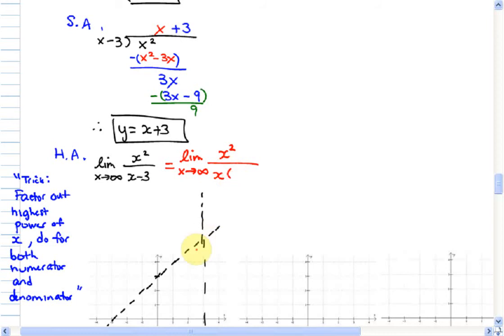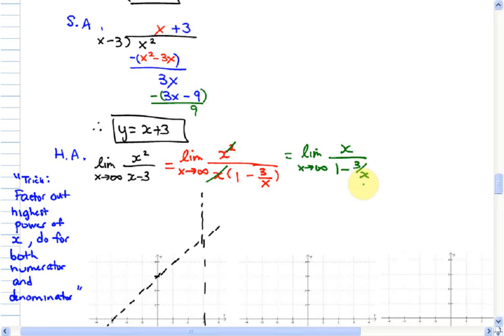Factor out the x, and let's see what's left over. What's x divided by x? That's 1. What's negative 3 divided by x? Well, here's what you get. You get minus 3 over x. I'll let you think about that for a second. Is everybody okay so far? All right. Then I'm going to ask you, can you simplify this for me? Do you see anything that cancels out from the top and the bottom? The x, good. So this now just becomes the limit of x approaches infinity of x over 1 minus 3 over x.